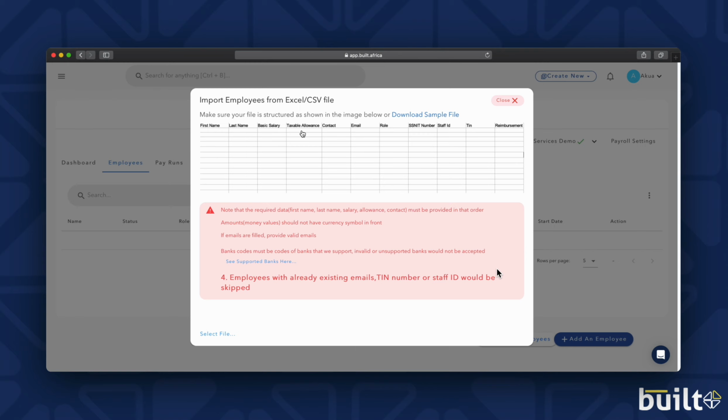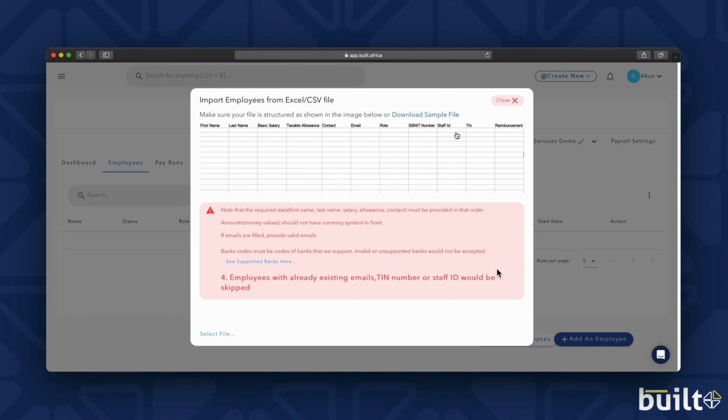You'll be required to download a sample file, which is shown as seen below. Here you'd be required to enter your first name, your last name, the basic salary of the employee, the taxable allowance, the contact details, the role, the SSNIT number, the staff ID, and the TIN.